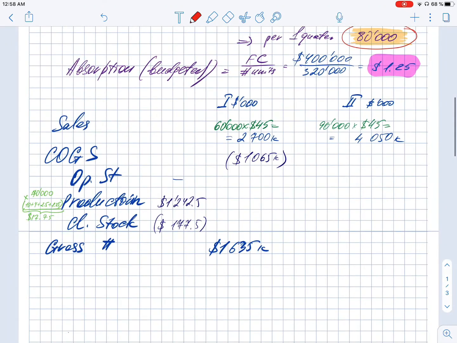I will change the color and use a red to deduct it, under absorbed. I just can't remember the word in English. So we have to deduct it forcibly from profit and loss statement. It would be 10,000 units of underproduction multiplied by fixed overhead absorption rate, which is $1.25. And that amount, $12.5 thousand, should be deducted.